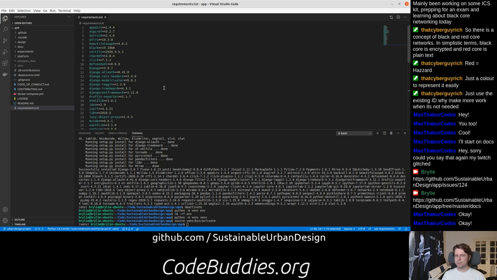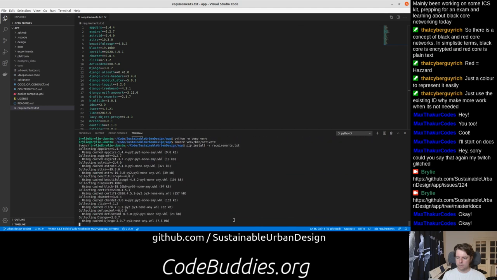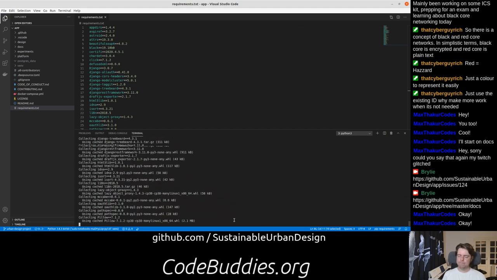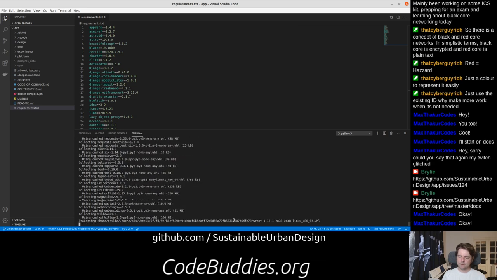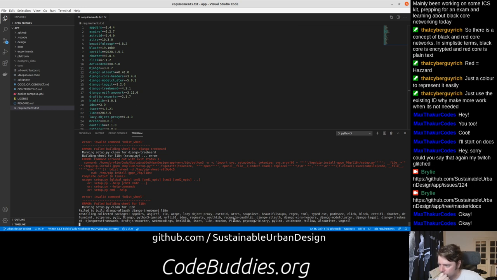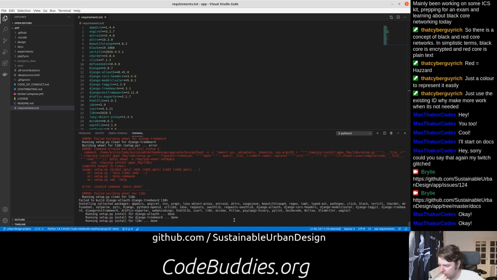I'm tempted to switch this project over to Poetry, but again, I want to keep the developer dependencies minimal. I'm hoping just having this new virtual environment will shake the handle a little bit, get things working, and not get JupyterLab included in our dependencies. So let's see what happens. This could have been cached somehow. Yeah, the old environment could have been cached. I don't know what was going on there.